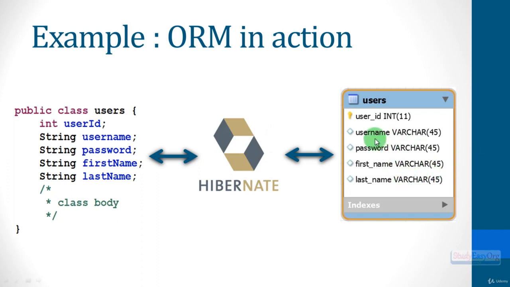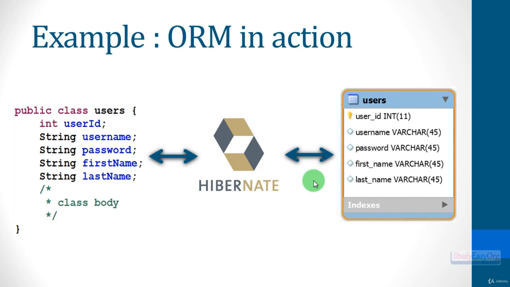Now again, when it comes to database tables, we need to follow a naming convention. When it comes to property names, the name of the property will start with a lowercase letter, and if there is a connecting word, for example first name, then the second word will start with an uppercase letter, right? But when it comes to naming convention in the database, every connecting word would be joined using an underscore. So this is very simple. This naming convention needs to be followed because this is important when Hibernate sits between your application and your database.